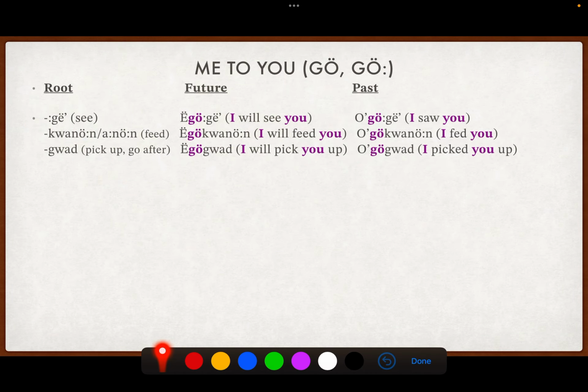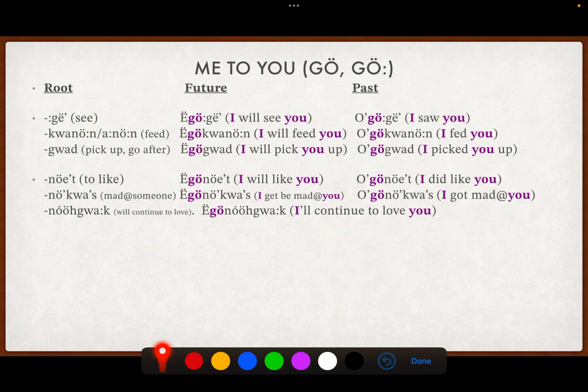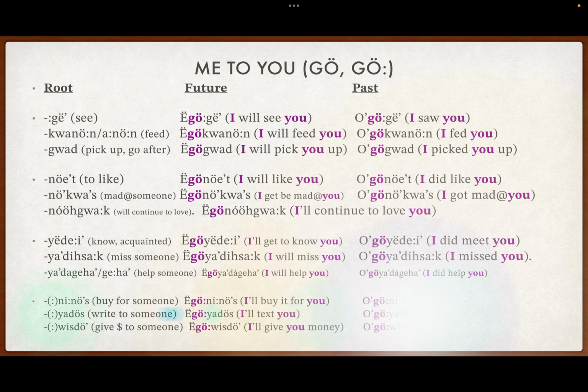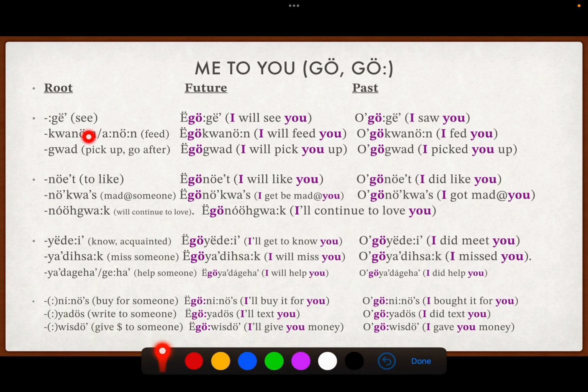I'll start off with this first slide, which is gonna have the roots over here. I'll give you a future version and a past version. And these roots are broken up too. We do have the regular C stem where certain times you're going to need that connector E. These are going to be resonant vowels where certain times you're going to have to use a letter K next to the N. These are going to be the ones with resonant vowel G, or depending on which prefix you're using, you can put a G here. It's not always going to come into play. And then these ones, if the pronoun ends in a vowel, which this one does, then you're going to have to lengthen before this, right?